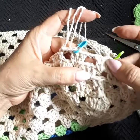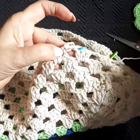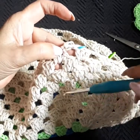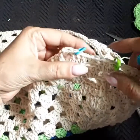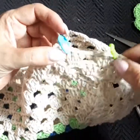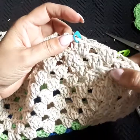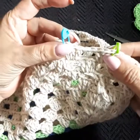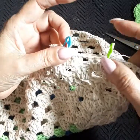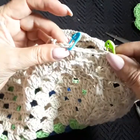So if we go straight up, we have 1, 2, and we closed in on the third one here. We are in row 1, 2, 3, 4, 5, 6, 7, 8. Like I said, we complete doing. Now, I put these two markers here right after the funny looking one here on the corner, because this is the space where I need on my next row to do a chain, okay, for it to fit.